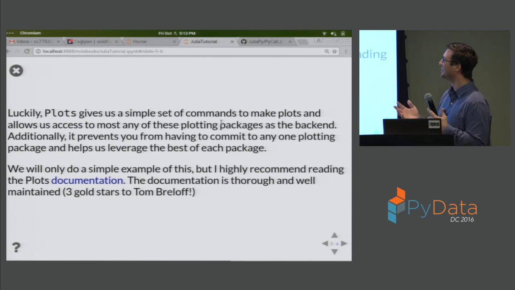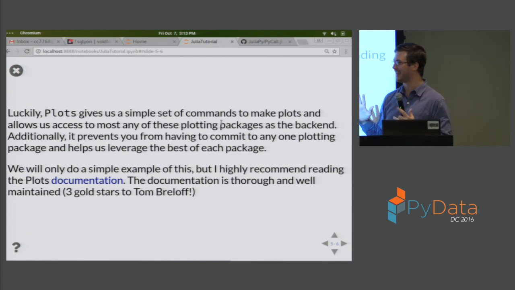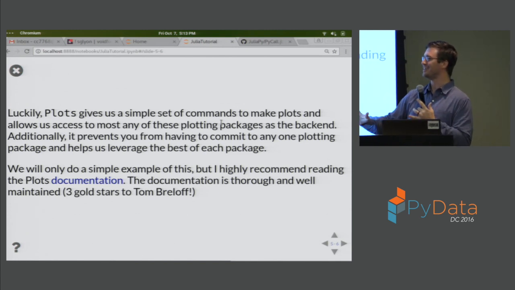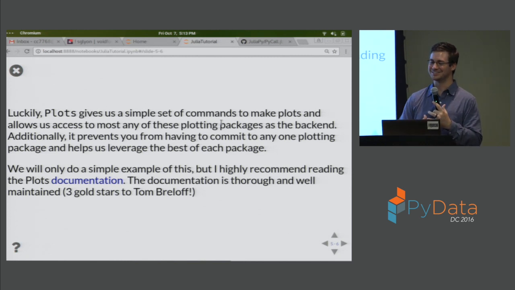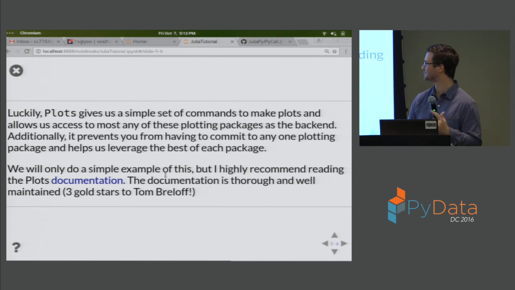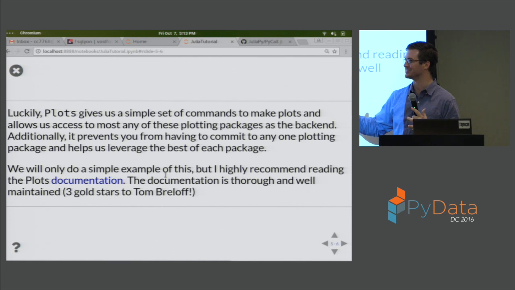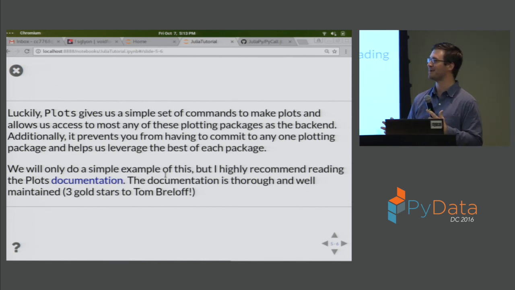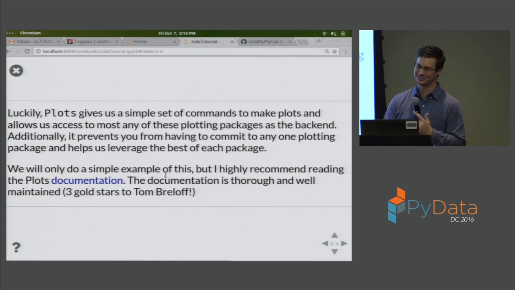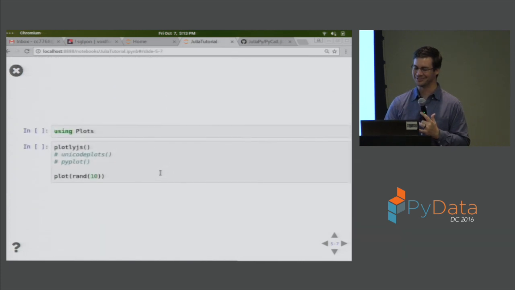No, I think it's a bit better than that, because his only goal is to be an API, and this API is going to be the same across all of the packages. And he's done top-notch documentation, hats off to him. Every time I start something, I never get to the documentation, and he's done a really good job with it.